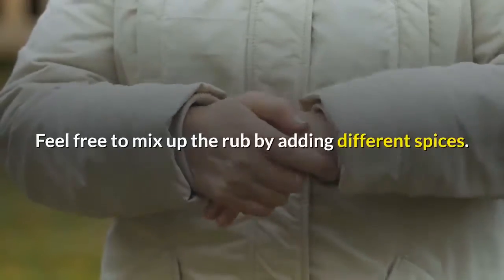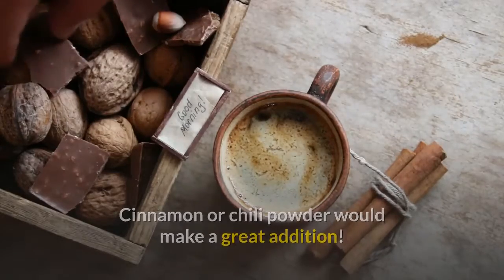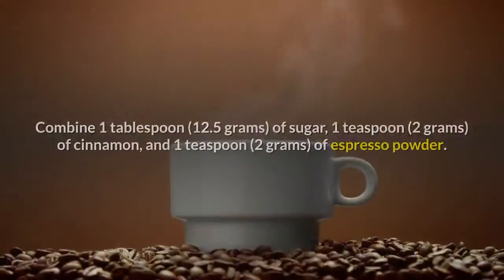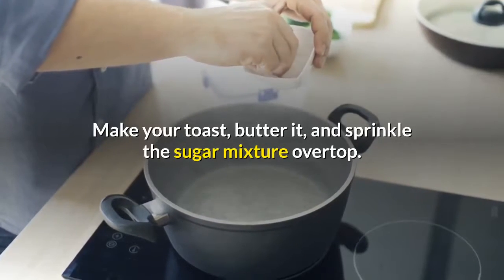Feel free to mix up the rub by adding different spices. Cinnamon or chili powder would make a great addition. Make mornings special with cinnamon sugar espresso toast. Combine 1 tablespoon (12.5 grams) of sugar, 1 teaspoon (2 grams) of cinnamon, and 1 teaspoon (2 grams) of espresso powder. Make your toast, butter it, and sprinkle the sugar mixture over top.